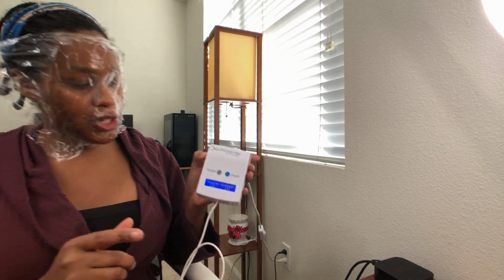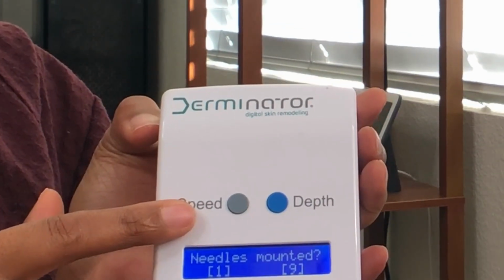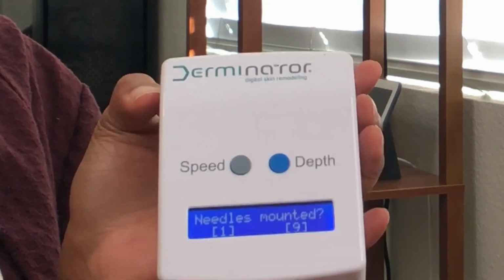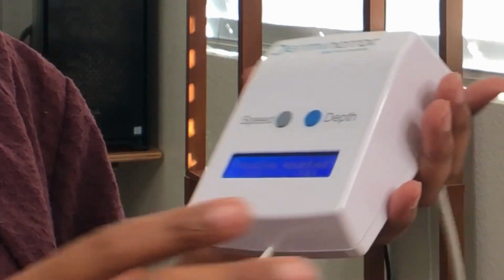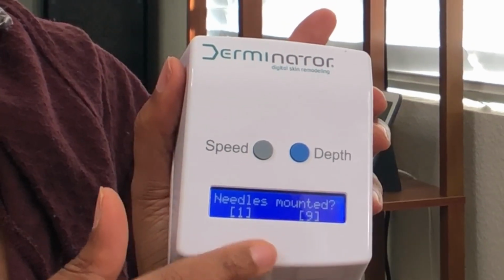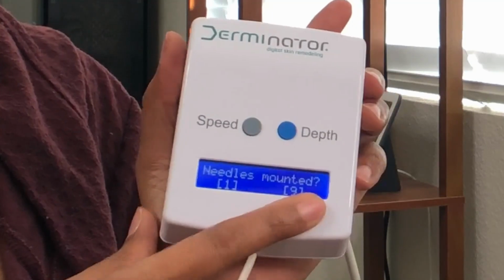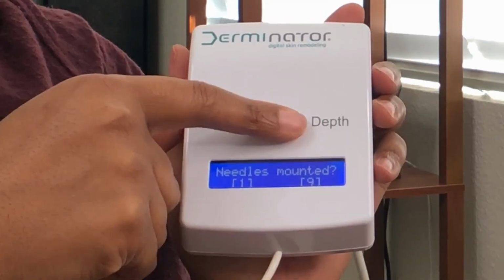It's plugged in right now, and the cord is kind of short, so I can't bring it any closer. It has a speed button and a depth button. The speed button is going to be how fast the needles move out of this thing, and the depth is how deep the needles penetrate the skin. When you first turn it on, it gives you this little menu that says needles mounted, and you'll have an option for 1 and an option for 9. I have the 9 cartridge put in there, so I'm gonna push this button for 9.